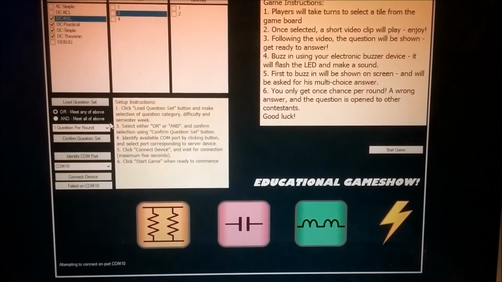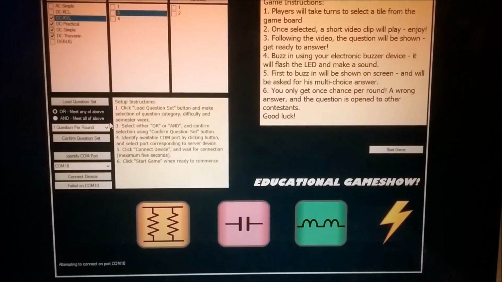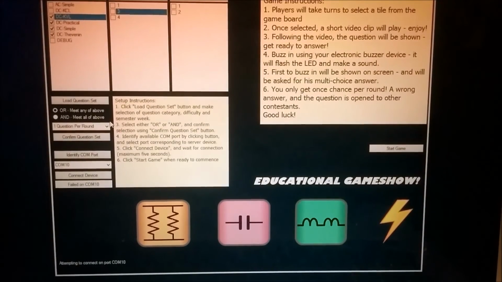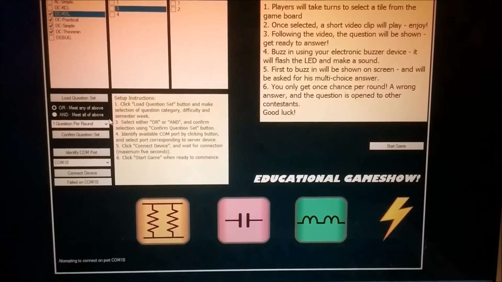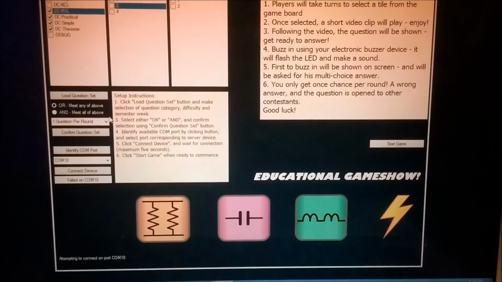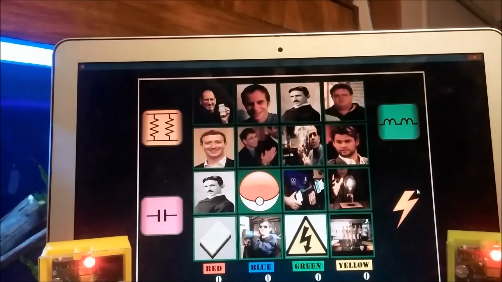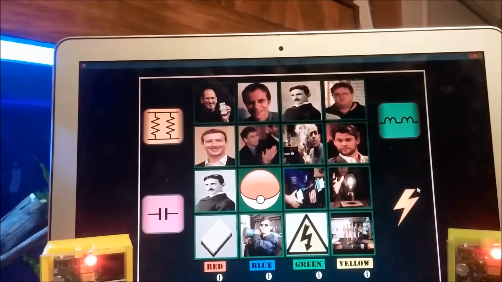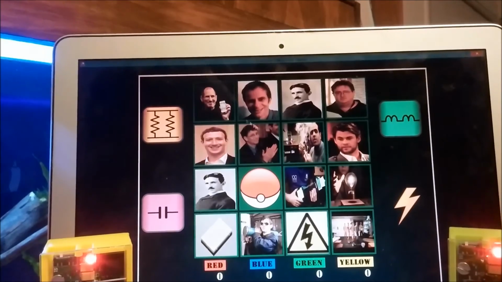The first screen here is for setup, allowing the lecturer to connect the server device and select questions for this particular game session. All the images and music used in the game are open source, and you also see some YouTube content embedded using JavaScript and HTML into what is otherwise software written entirely in C#. So you see here our main game screen with background music and a few famous and not so famous faces. We'll click on the first game tile to launch the first question.